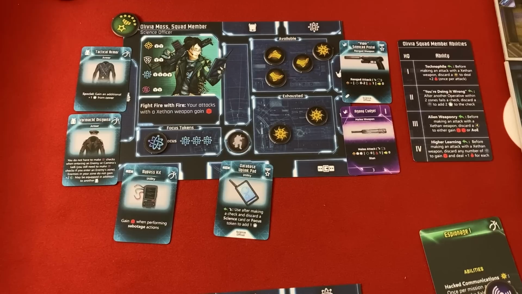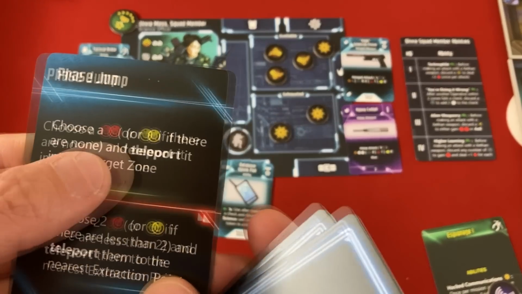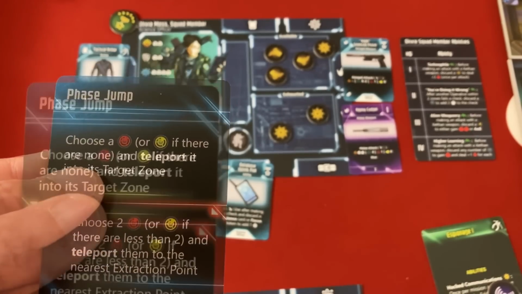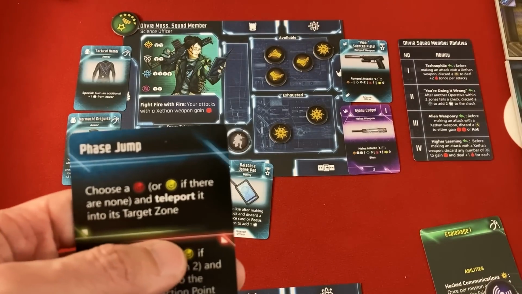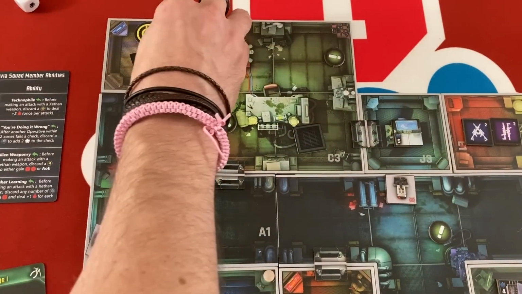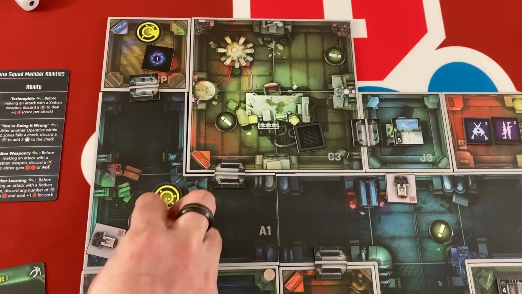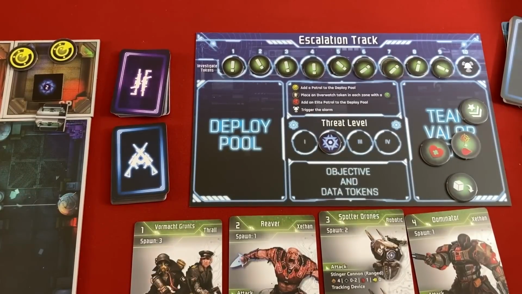Did I draw a threat card last turn? Crap, I don't think I did. Shoot, what was it? Choose a red or yellow if there are none and teleport it to its target zone. Shoot. I think I forgot to do this. All right, well, we'll just call it easy mode, and we'll do it now. Here, we'll teleport one of these ones to this one, because they were going to get there in a second anyway. And Amos immediately goes on the escalation track when they're in the same space, which means, yay, we have a red to hang out with. But not until later, which I think will be too late. But now she's at a 9.